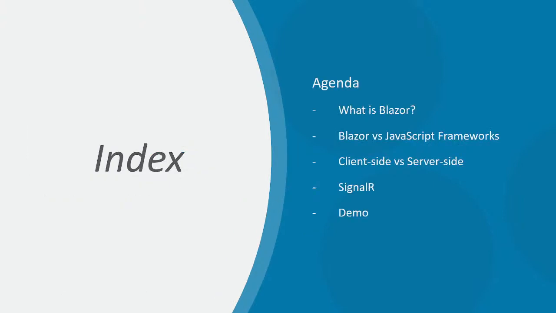So what's on today's agenda? I'm going to talk a little bit about what Blazor is, because a lot of people don't know what it is, and I think it's good to give context. I'm going to compare Blazor and some JavaScript frameworks. I'm going to talk a little bit about client-side and server-side Blazor. I'm going to briefly talk about SignalR, because I don't think there is too much to talk about, but it's good to understand what it is. Those topics will be done in about 10 minutes, and the rest of the presentation will be a live demo, and hopefully I don't mess things up.